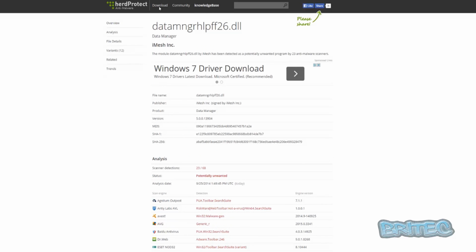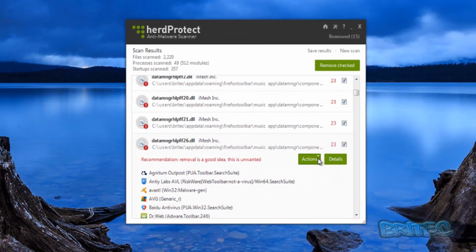So that's basically that feature there, and that's just by clicking on it, and you can report this as a false positive, which I wouldn't do in the case of this file because it is a dodgy file. But if it was a false positive, you could report it here, and they would look into whether it is a false positive and take it off their engine. So you can see here also ignore. We can ignore this file from being scanned because you don't want to go through the false positive process. You know it is bad, and you just want to ignore that, and you can do that also.